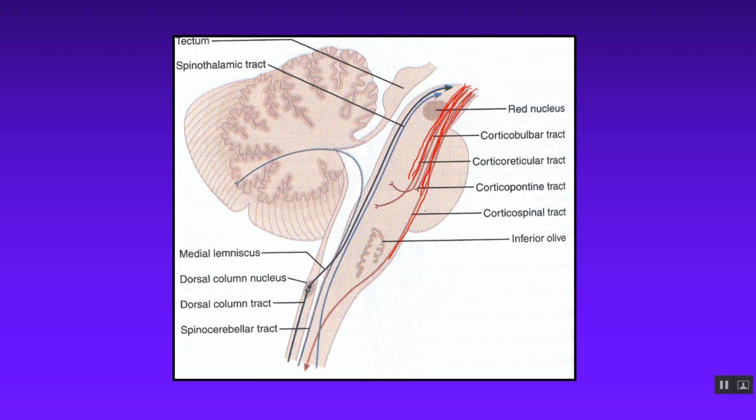They're all running together up here, but then some of them stop in the cortical pontine or cortical bulbar fibers or cortical reticular fibers. Those stop there. Then some keep going on as cortical spinal fibers, but motor tracts are towards the front part. If it's a vertical tract that's going to pass through your brainstem, it tends to be towards the front part of the brainstem. And then your sensory tracts tend to come up the back part of the brainstem.